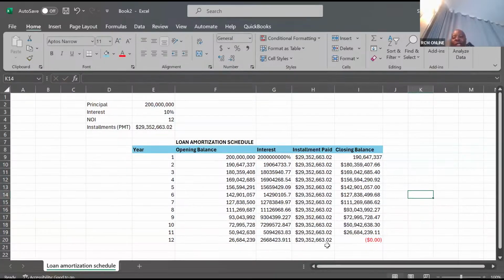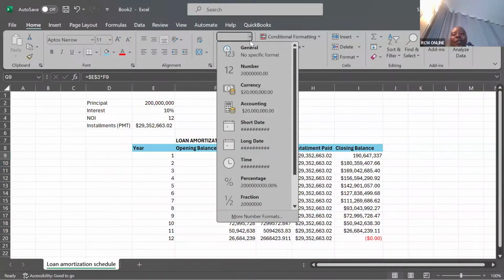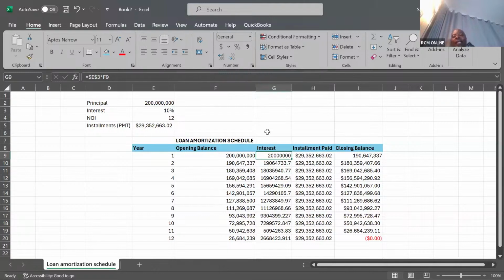One more thing. You can see your interest for the first year is coming in form of percentage. Please put your cursor there. So I would want you to simply go to this number. If you can see under the ribbon there, you can see the percentage thing under Home. Hit that arrow. Yes. Put it general. General. Yes. Like that. Great.